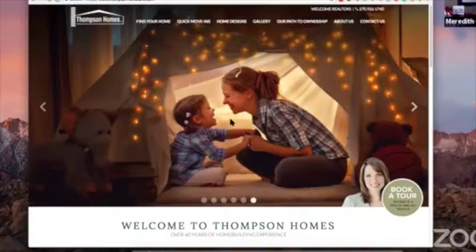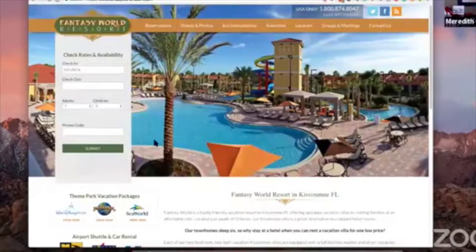It should make me want to know more about this and to go into this website to learn more. Certainly the Fantasy World Resort one does. I just want to get in one of these chairs, and I have many times. This is a great place to stay, by the way, when you're in Orlando at your Disney vacation. And I just want to float on this lazy river and sit in one of these chairs forever, right?